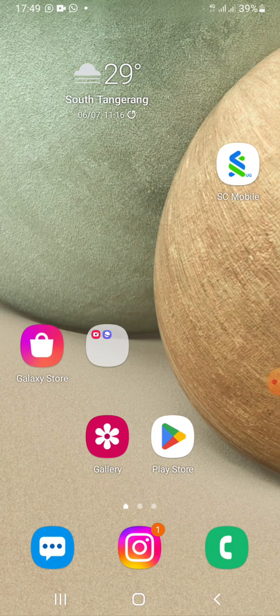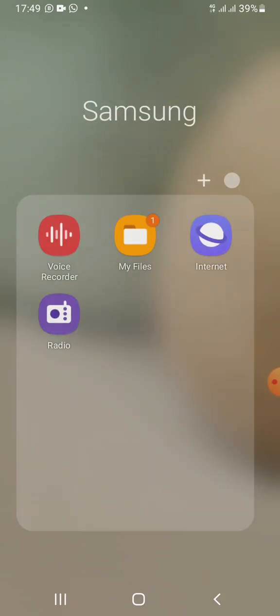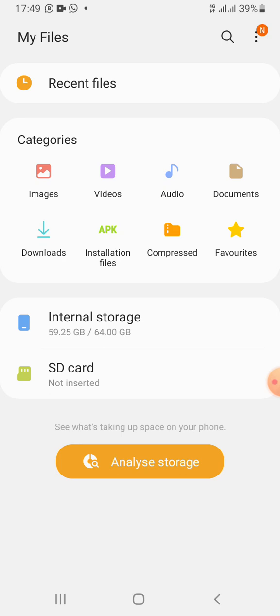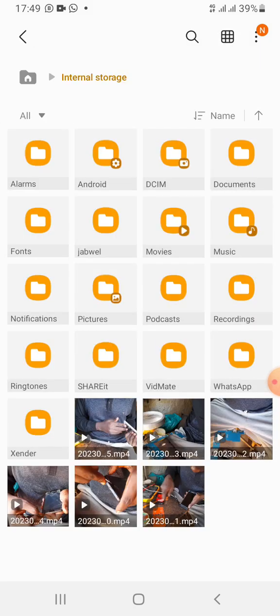Sometimes your phone is very slow, and I'm giving an example with my own phone. When you go to your storage, you can see I have used 59 GB out of 64. But when I look at my storage, you will realize that I almost have nothing.